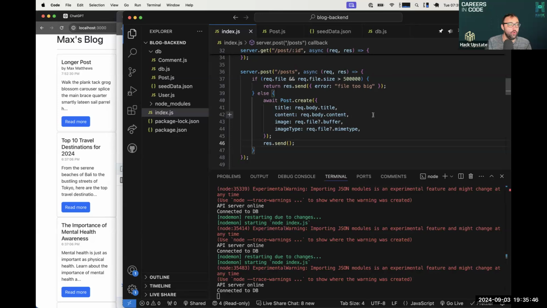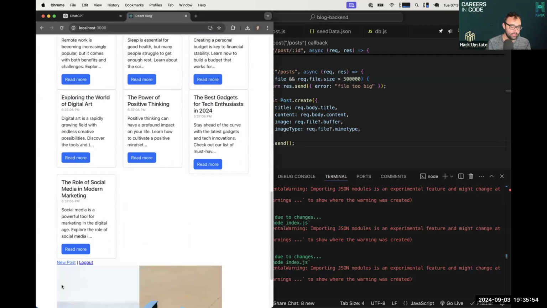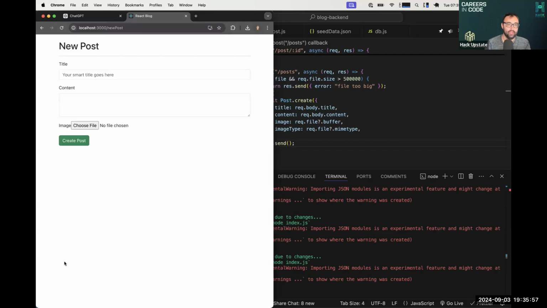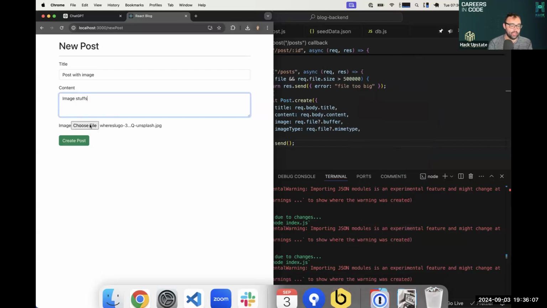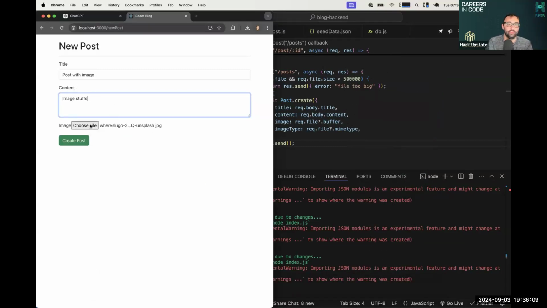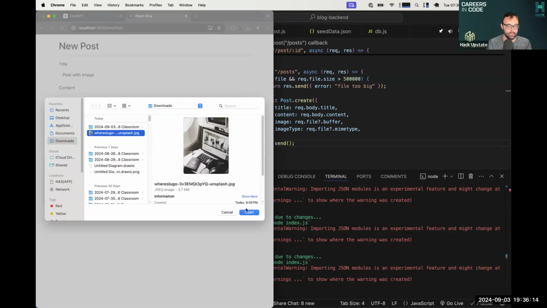And we get no errors. So that's a good sign. But this code isn't actually running yet. So what I'm going to do is go back to my front end. I'm going to go to the new post page. I'm going to say post with image stuffs. I'm going to go grab that image that I downloaded from Unsplash and drag it on top of the choose file. Or of course you can hit choose file and grab the file right here and hit open on that.